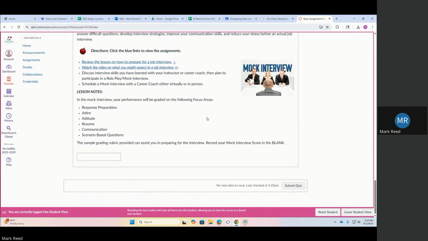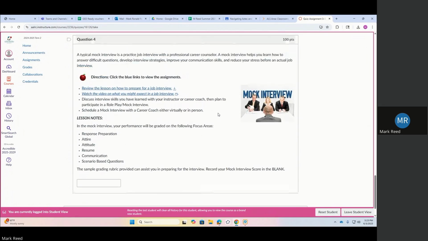But then we have to do a mock interview, and I would like to save that mock interview for a time maybe after you complete the para exam, because what that does is it lets you focus on the test first, and then after you finish the test, hopefully you've passed the test, and then you're thinking about how am I going to get a job, and then we talk about the interview skills in more detail, and we practice interviewing so that you can be prepared to get that job. That's what we want you to do, to get a job.